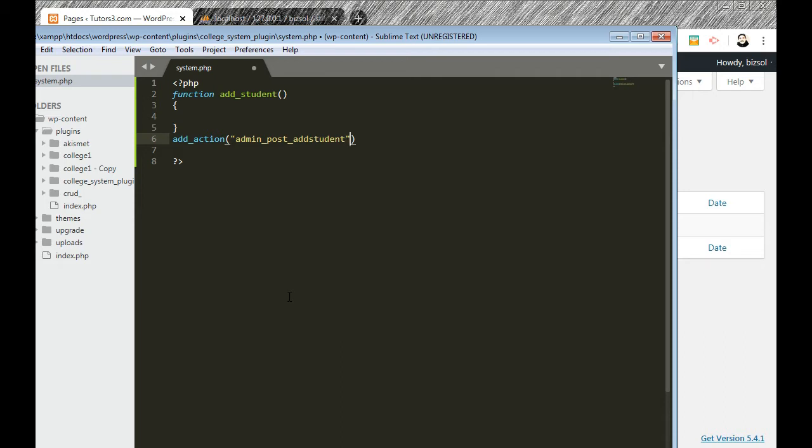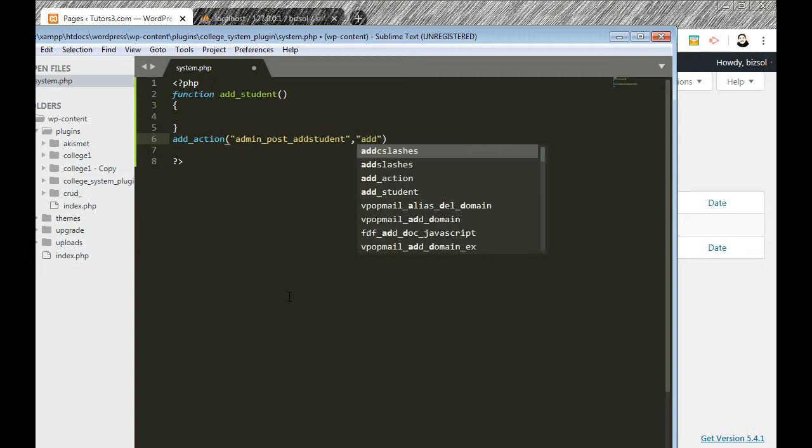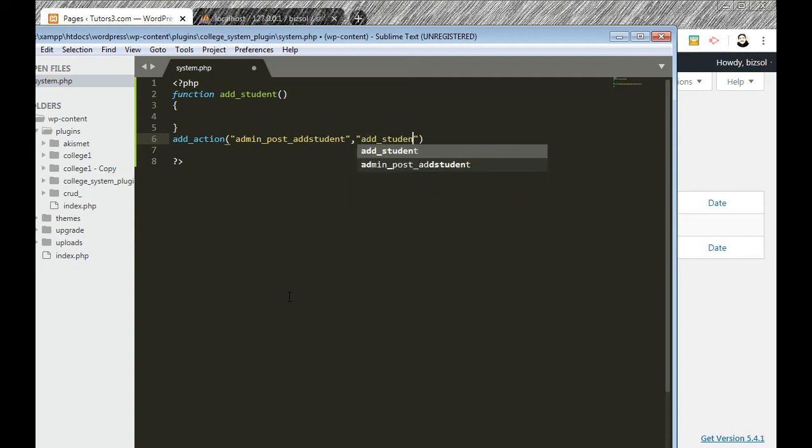Then the next argument is the actual function add student function. This is for privileged users or users who have already logged in.